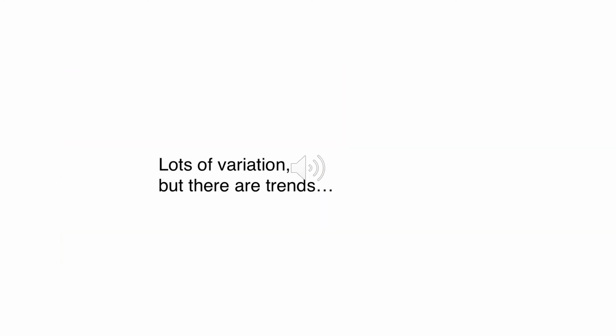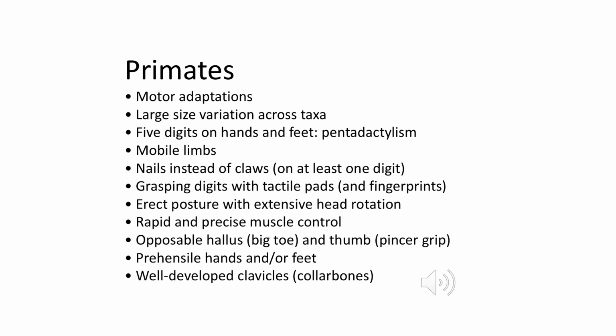So we've talked about the diversity. We've seen those photos with all of the variations, but are there trends? This is where it's really important. This is what we talk about when we're classifying these animals: the trends. As we've noticed, there's always going to be an animal that doesn't quite fit all of the check marks. But what we're doing is classifying these animals based on certain physiological or morphological trends that we see. So, trends for the primate order. Everybody in the primate order is going to, for the most part, have these trends, right?